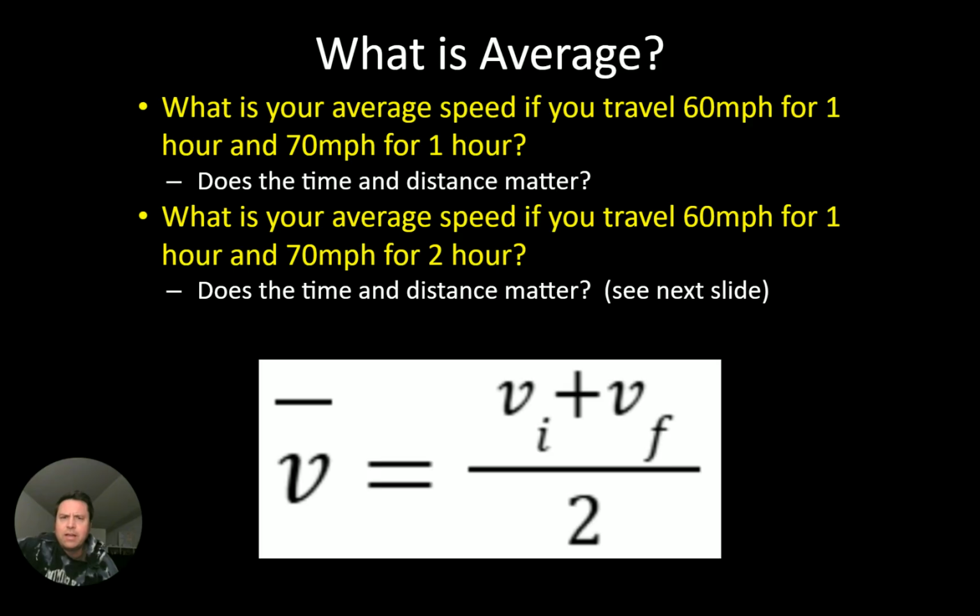And then you get an average like any average you would do, right? You add them together, divide by 2. If there were 3 of them, you'd divide by 3. You'd add them up, divide by 3. So we're usually dealing with initial and final, and so we just have 2 typically.